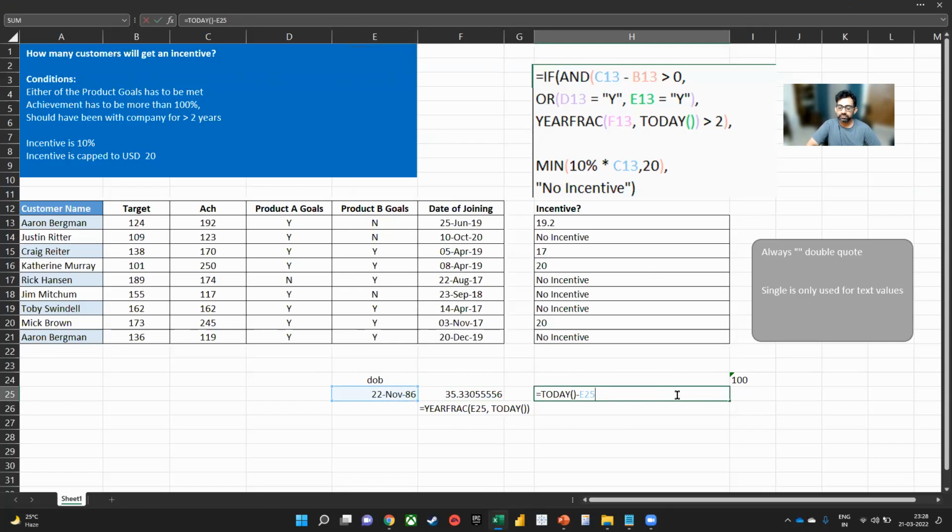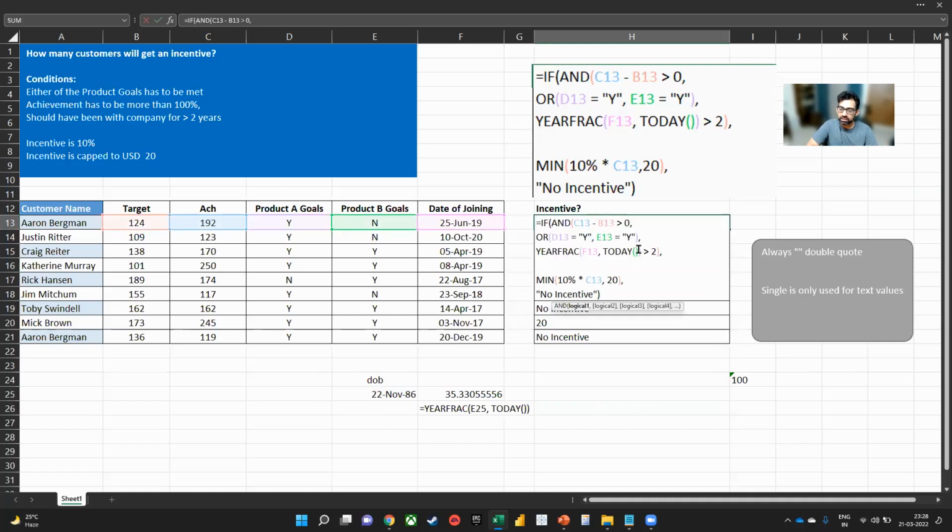Yes, I understand. So today will take our system's date, no? Absolutely. As of right now it's 11:28 p.m., so it will consider 21st March. If you open this file after midnight, it will automatically take 22nd March. If you did not want to keep today and you wanted to keep a specific date, then you could have kept that date. For example, if I wanted to know as of the 31st of March, I could have written 31/03/2022. In case you want your formula to be fixed, you don't want it to continuously change as the date changes, you can put it manually as well.